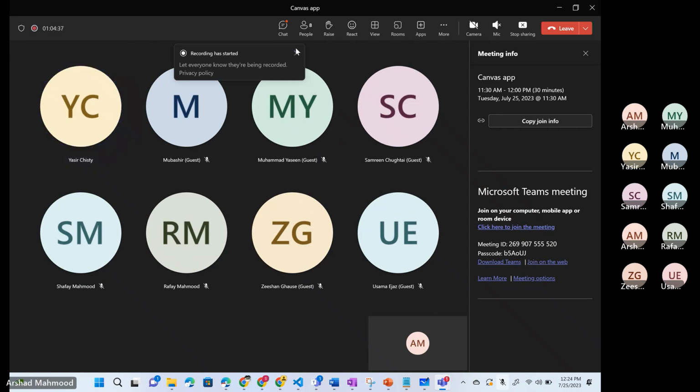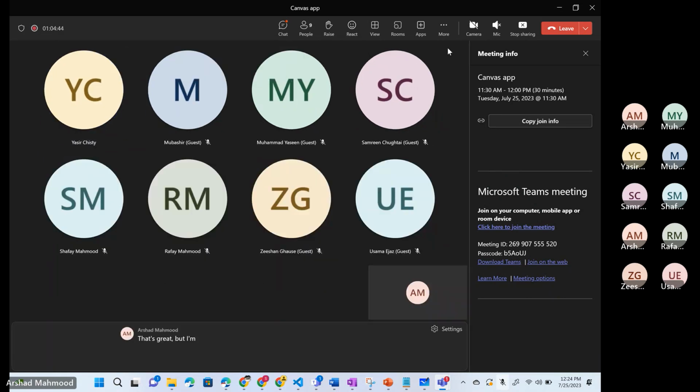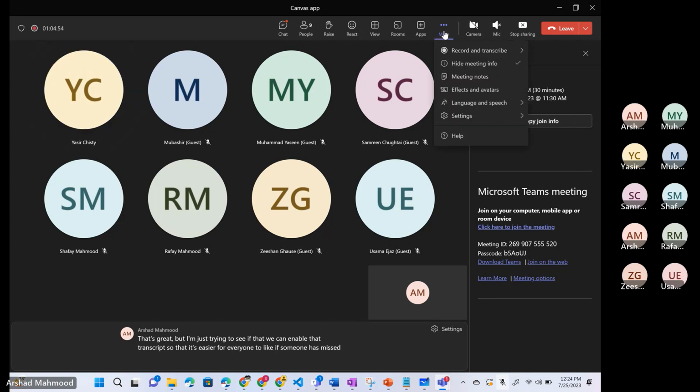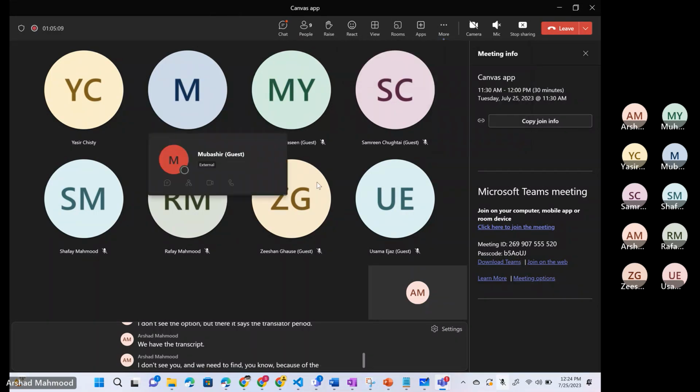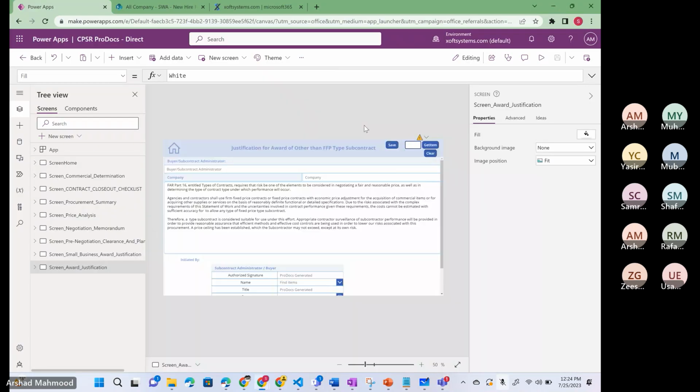There's always an option to have a transcript, and I'm just trying to see if we can enable it so it's easier for everyone. If someone has missed anything, they can just read the transcript. I don't see the option, but it says transcript, so where is it? Oh, here we go. Okay, that's where.